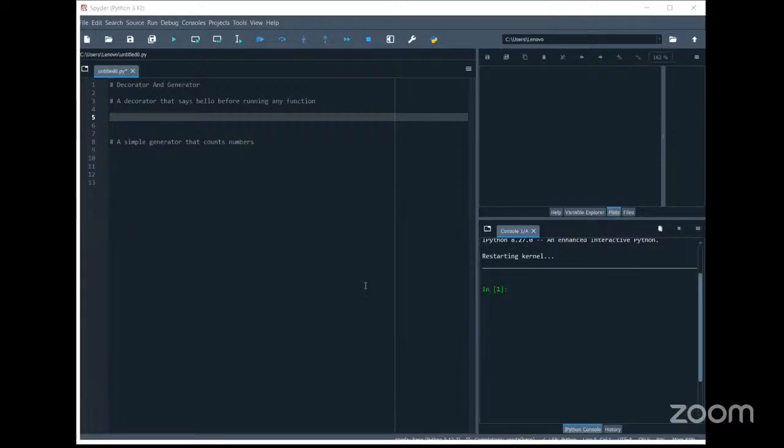Similarly, we have generators. So what are generators in Python? A generator lets you produce values one at a time by using yield, which saves memory and makes the program faster for a large data set.